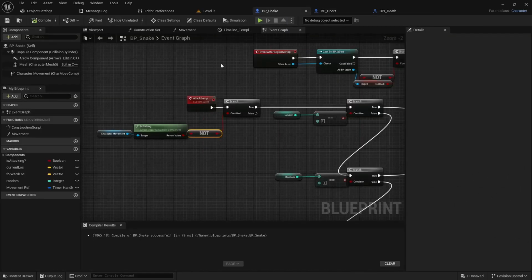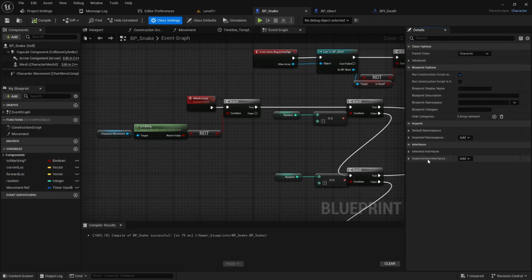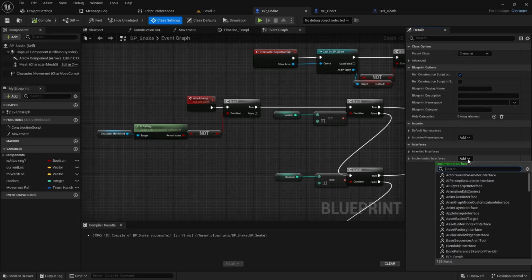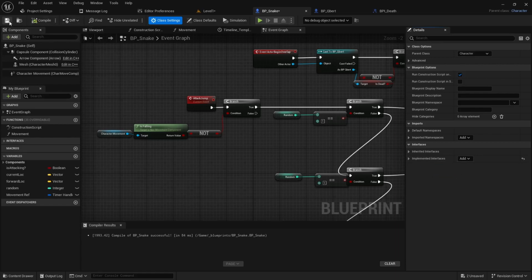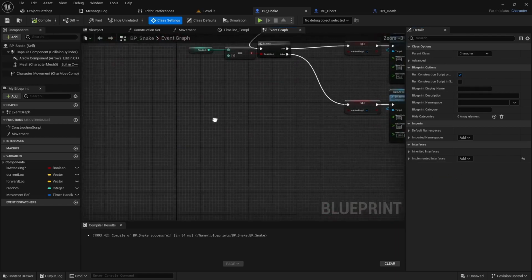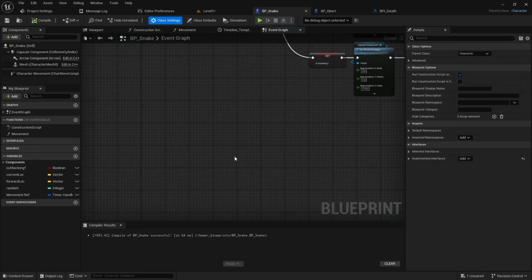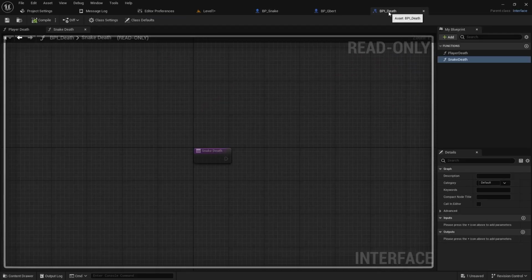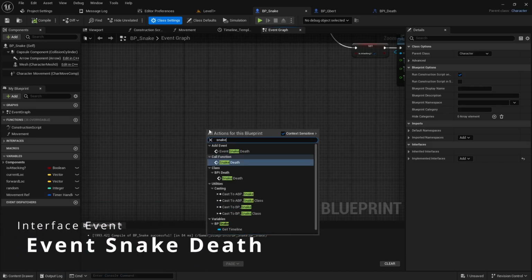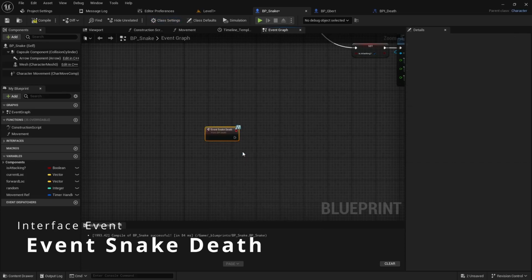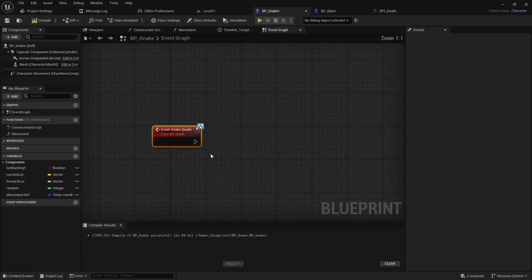Now inside the snake code, remember we need to go into class settings, and then go into the implemented interfaces, hit add, search for our BPI_death, and then compile and save. Once you have that linked, then you can actually call the event functions that you set up in your interface. So I can come back to the snake, right click and do snake death, and there's the event call right there. So now we can set up some logic here.